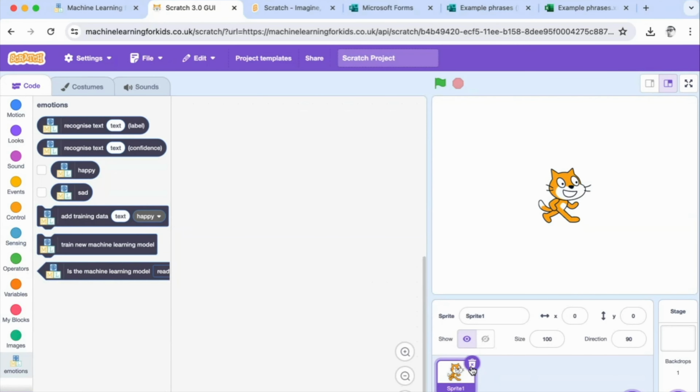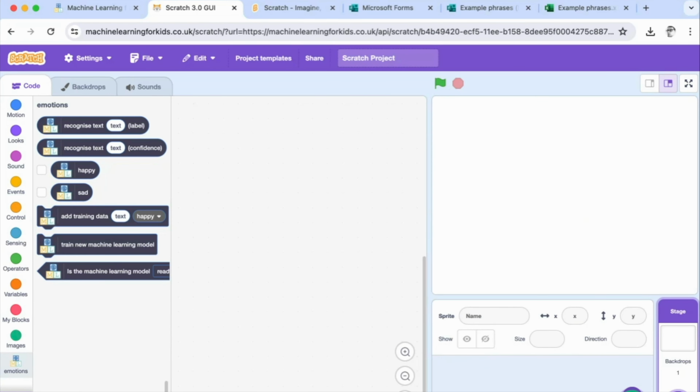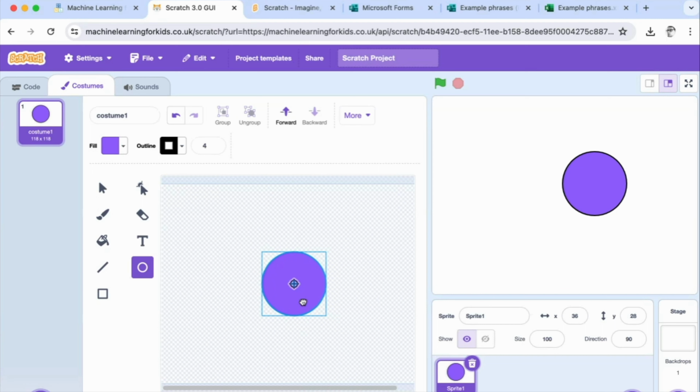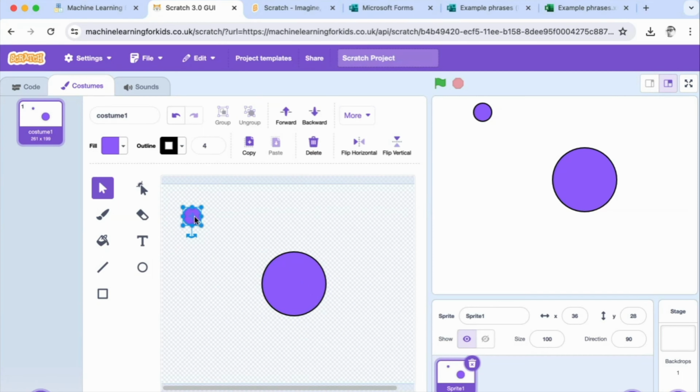To do that, I'm going to quickly create a wee face. I'm going to use the circle tool. I'm going to create a couple of wee eyes. So copy, paste. Literally, you can just make it two different colored circles if you want.